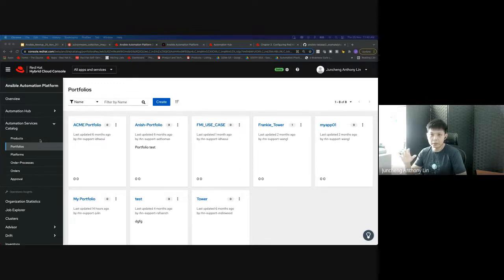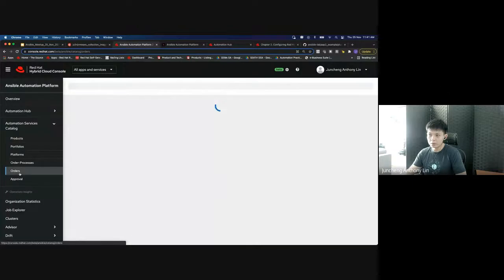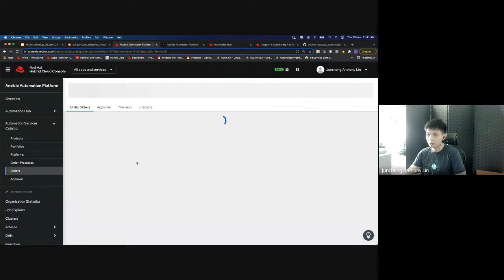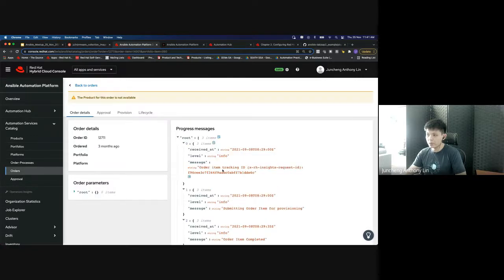So basically, if it is a simple team, and you just want to use Service Catalog to set up stuff within your infrastructure, this can be a way to do it, right? Different order processes, and then you can set the orders and approvals. So right now there are some orders that have gone through. Like this one was from a while ago. Okay, right. So what are all the messages? What are the stuff that has gone through? So the on-prem version will be coming, and you'll be able to use it with the relevant approvals and all those stuff.